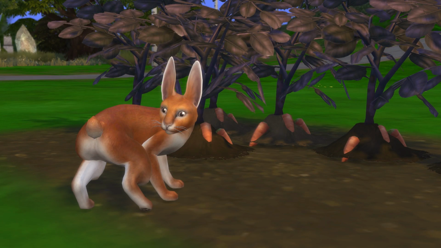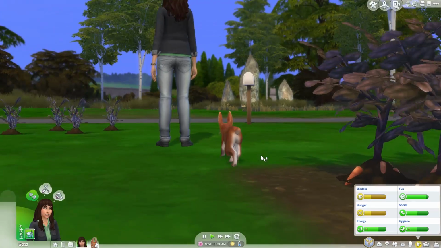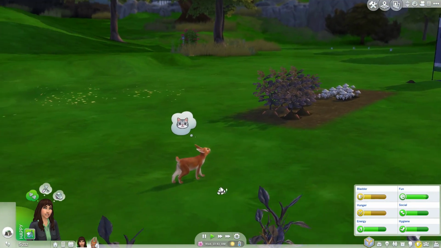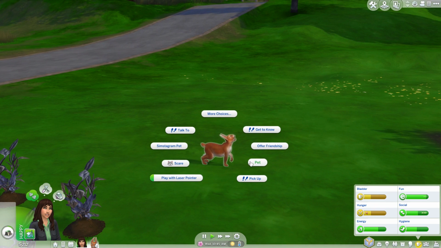It looks like we might have our very first furry visitor. A little bunny has hopped her way into our garden, thanks to all of those delicious carrots, of course. So one of the things that I definitely want to do with this series is have Sage befriend a whole bunch of wildlife. Oh, you poor little thing. Look at this, she was lonely too.